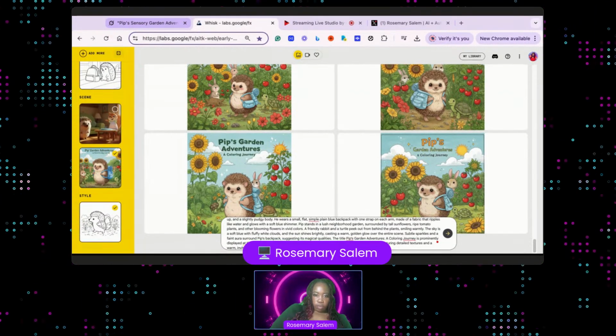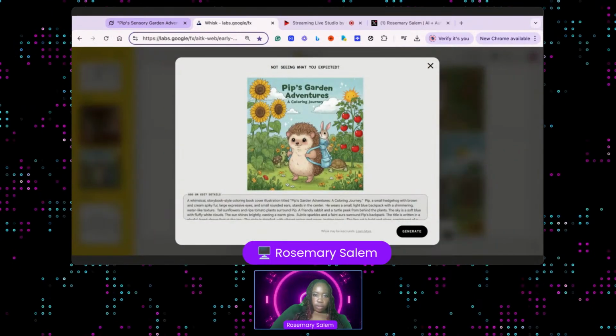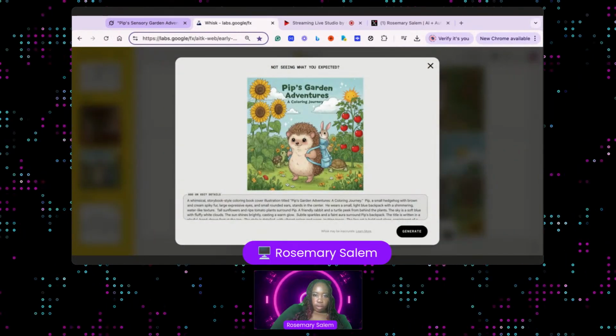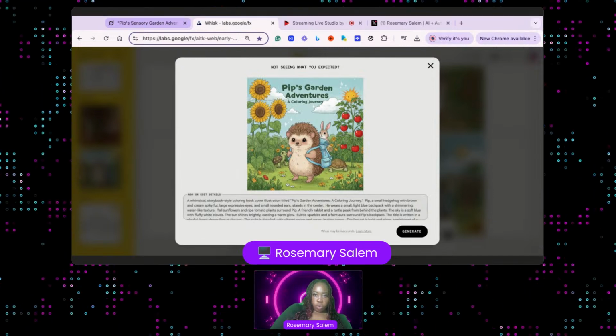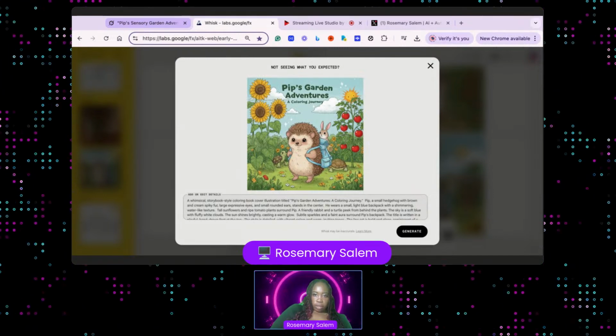Okay, Pip's Garden Adventure. This is what we're going to go with for the cover. Backpack is a little wild, but it's cool. Everything is spelled correctly.